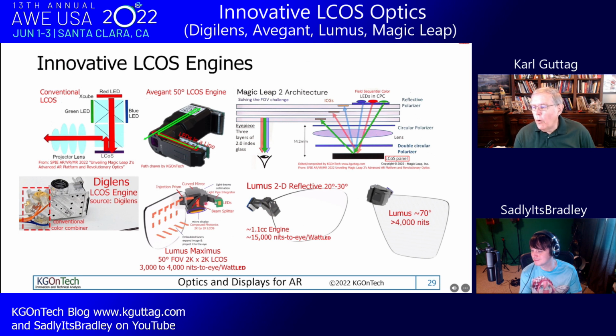Lumus went from doing 1D waveguides to 2D waveguides. So this is on the waveguide front. They used to always be 1D, and that meant they had to have very large optics. With the older Lumus, they had to project an image that was effectively very oblong, like a big tall rectangle, because they only did the pupil expansion in one direction.